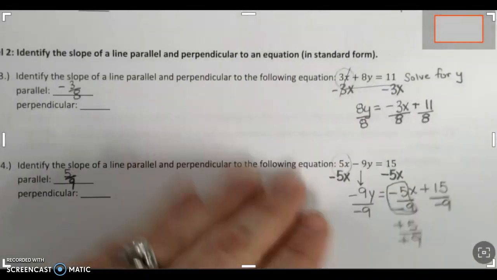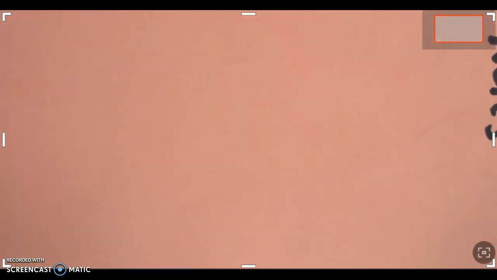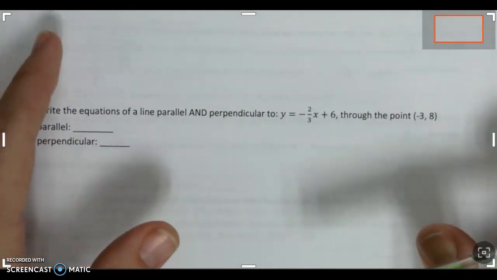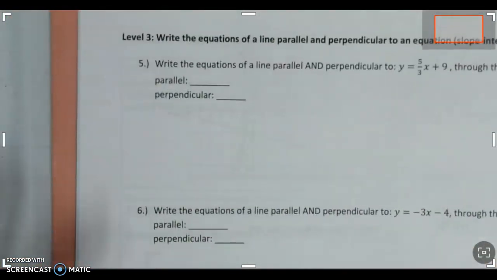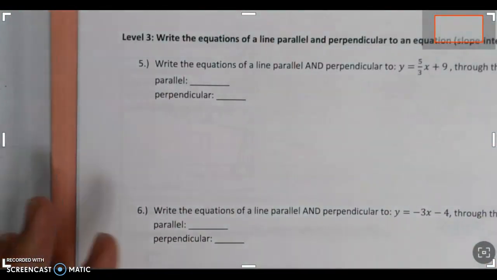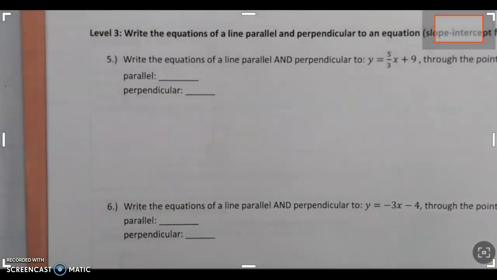Okay, let's turn the page. And then we're going to go back and do all of this with perpendicular as well. But we've already done all the hard work, so. Turn the page. Okay, this is the last part that we're going to do today. And then we'll go back and just kind of follow the same pattern, but with perpendicular instead of parallel, okay?